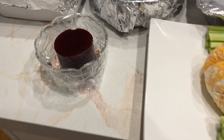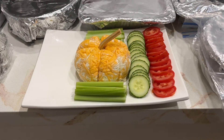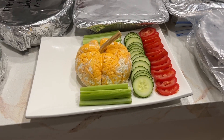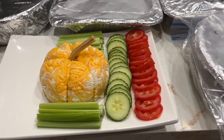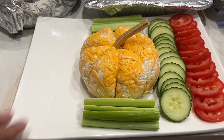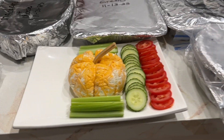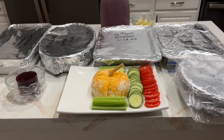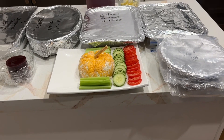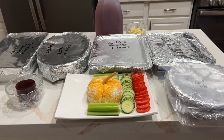I already opened up the can of cranberry sauce, and I already have our appetizer — a cheese ball shaped like a pumpkin and crudités over here. On the day of Thanksgiving I'll put crackers here. Everything's done, I have a record of it. I just have to do the deviled eggs and then hubby's doing the turkey.